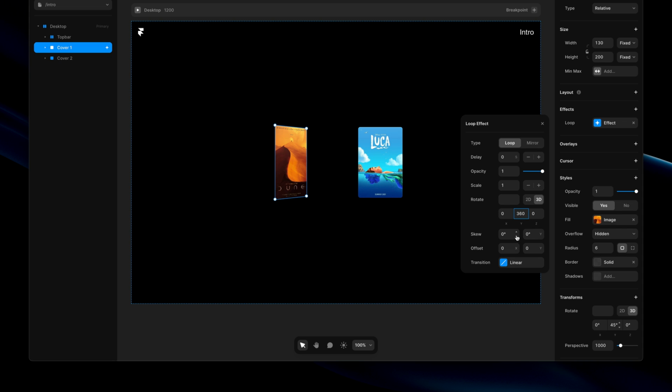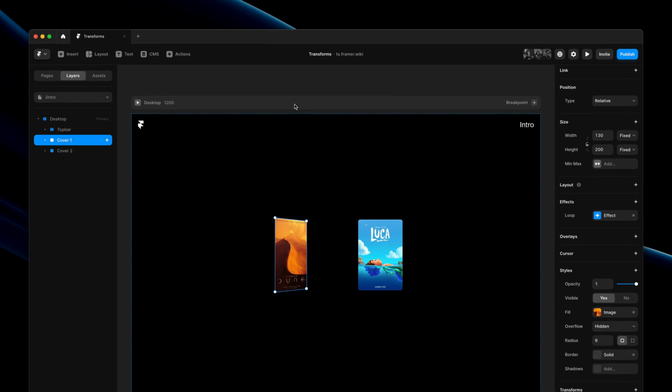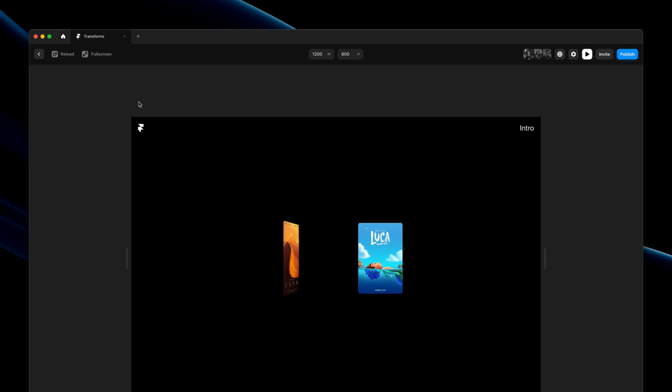We've also updated our effect edit mode to accurately represent any layer that's skewed in 3D space, meaning you now get a more accurate representation of every single effect in Framer. I'll set the time of this effect to 4 seconds, and then let's go ahead and give this a preview. Our cover now rotates seamlessly, starting from a 3D position.